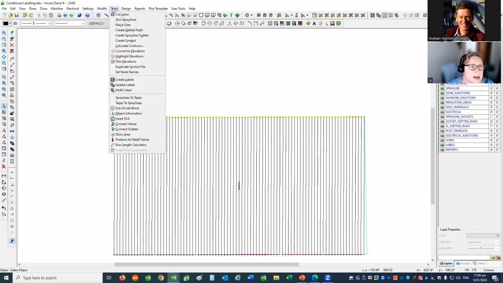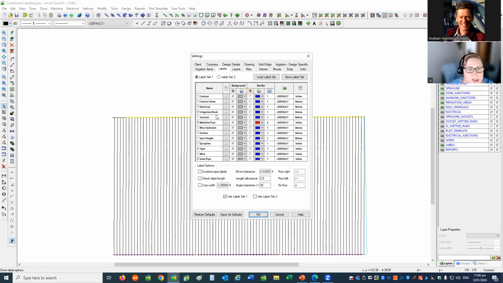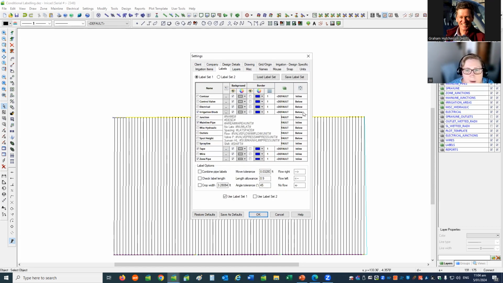Okay, so if we update our, sorry, I also want to change the position of it. Position is all the way over here. So I want it in the middle, so in line. And just note that it says default, which means it's going to end up on my labels layer. And there is a reports layer which will have your graphical reports placed on that.